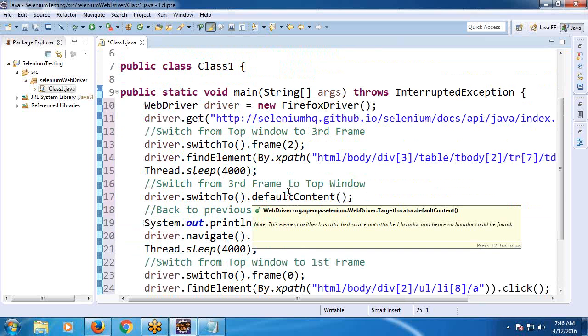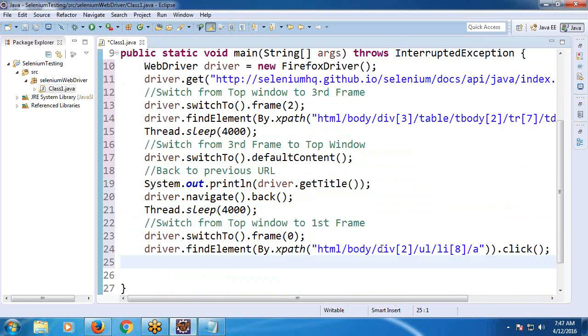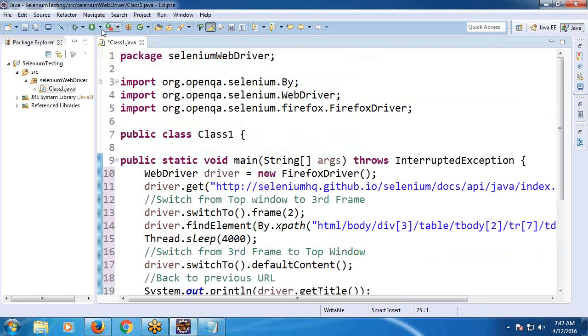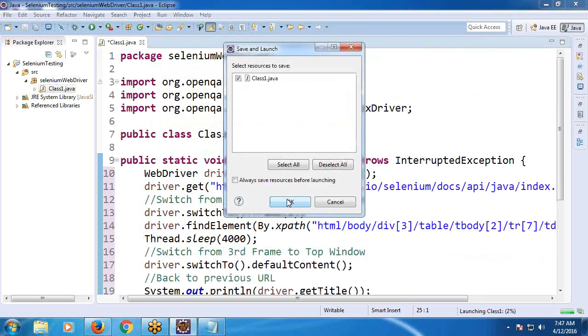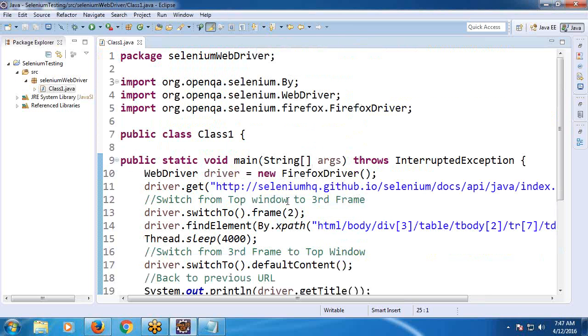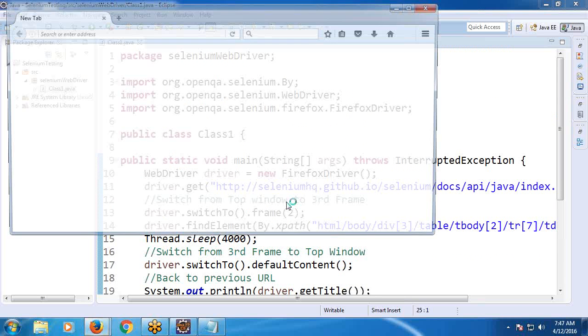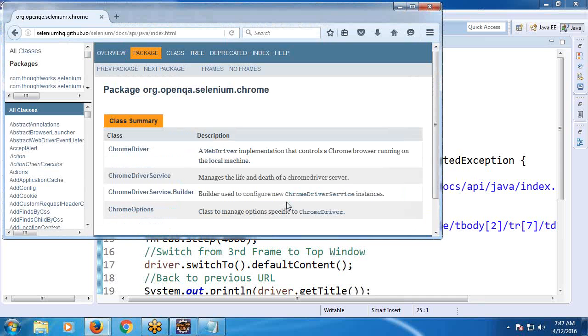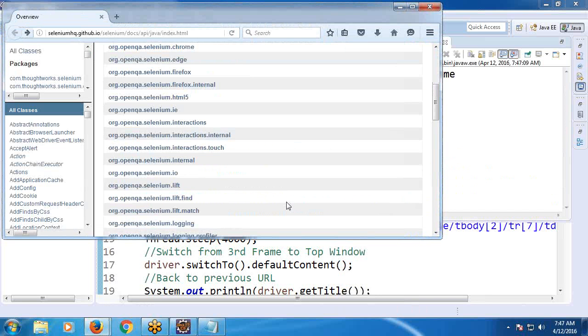Next, default content. Next, switch to first frame and operating an element. This is working. Next, we have to check whether we are in top window or any particular frame. That I will check and explain.